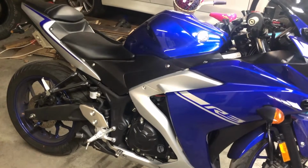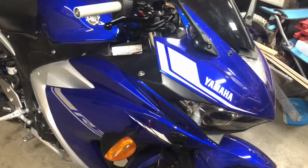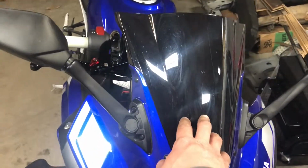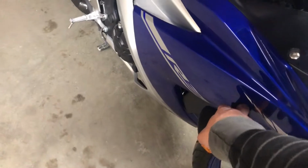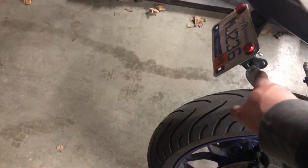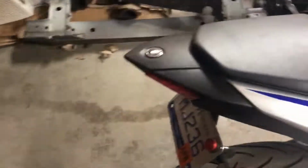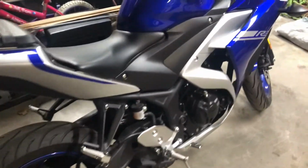But yeah, I don't really show the R3 a whole lot, being winter and whatnot, but I have done a few things. I put this blacked out shield on, and then I have new front lights, but I haven't put them on yet. I did the rear delete. I had the big thing that hung down to like here. Deleted that, put these aftermarket lights on. And other than that, I added those little thingies. I never even got the stand for it.